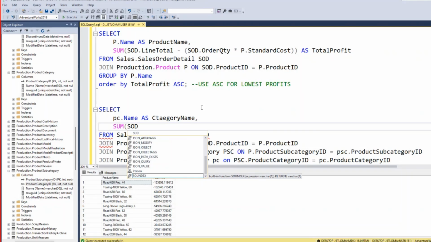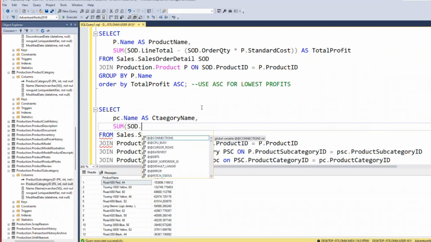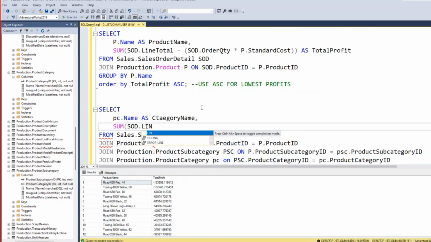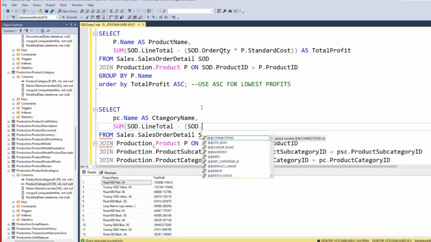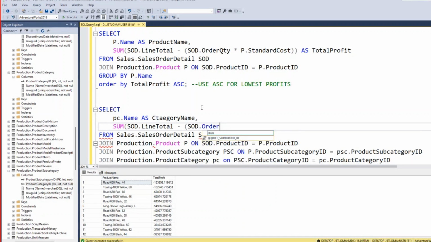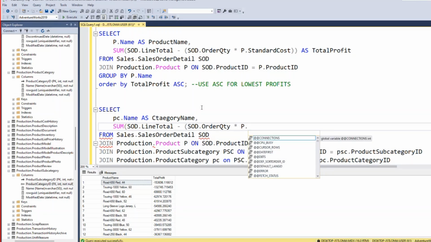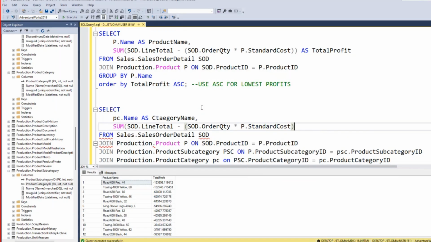SOD.line total minus, then I open up a bracket here, SOD.order quantity. We multiply that by P.standard cost, and then I close it.